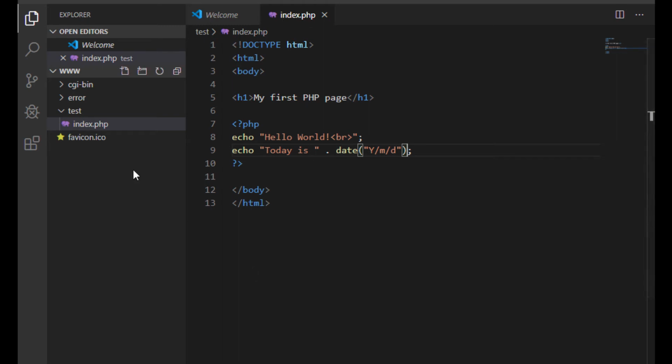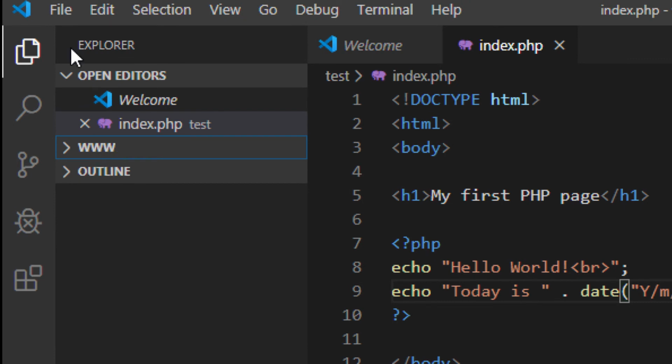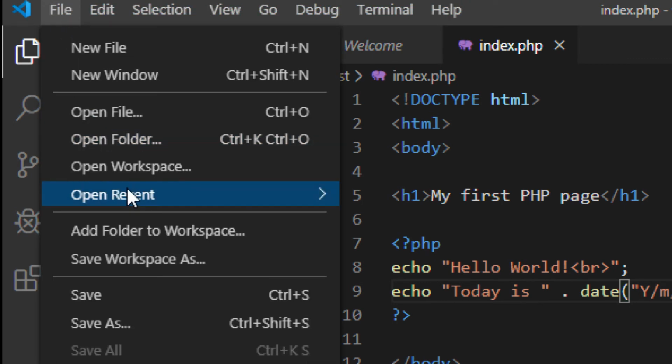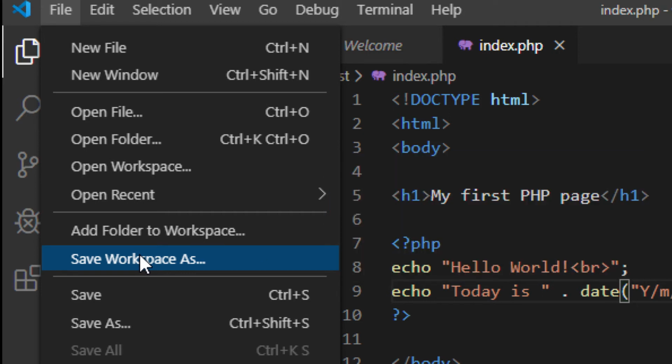And one other thing I was going to mention here, we opened a folder called www, but what you can also do is click on this folder here and say File, and say Save Workspace As. And a workspace is kind of like an alias file or a special kind of pointer file that you can put anywhere. So you could keep all your workspaces in one place, like in your csc200 folder, and then that way you can get to it without having to dig into your AMPPS folder or anything like that.